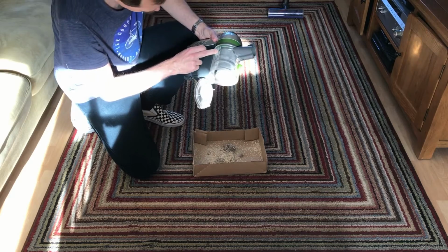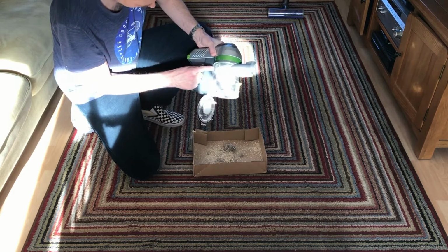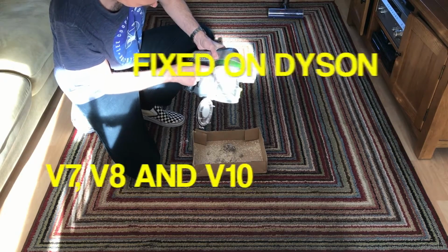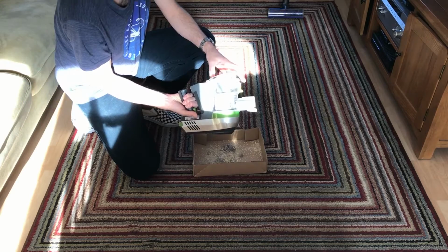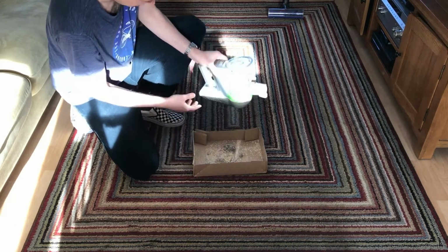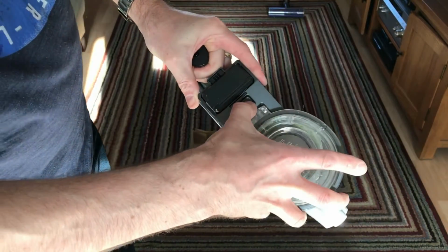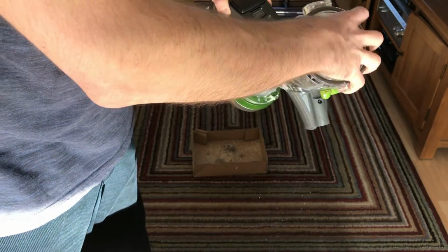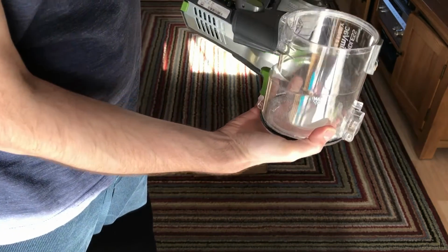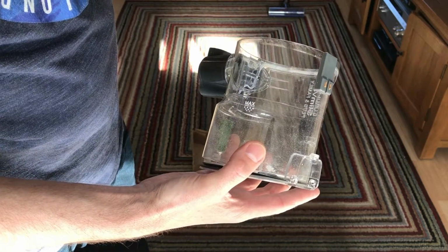I think we're still going to get the same sort of thing that we get with the DYSON V6, where fluff is going to get caught up over there. So that's going to be an interesting thing as to how that comes out. So on the bottom there's a dirt container release. Press that and pull away. Oh, okay. So that's not bad either. That seems to come away.